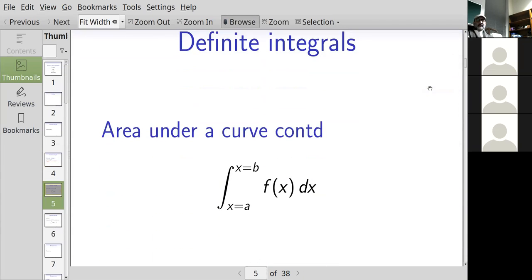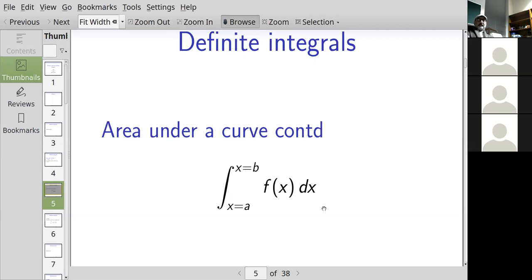So this notation is used to mean the area under a curve. So f maps the closed interval from a to b to the real numbers, and then we want the area under the graph of f as x goes from a to b. Okay, so this is the notation for that, and it bears a resemblance to the notation that we had for indefinite integrals, and we'll see the reason for that a little later. But this is the notation for that.